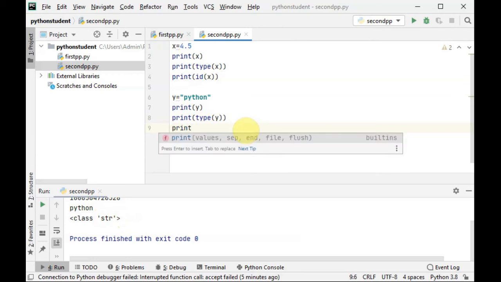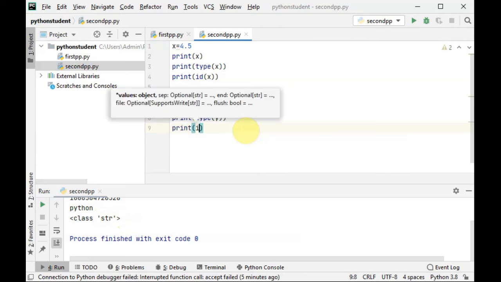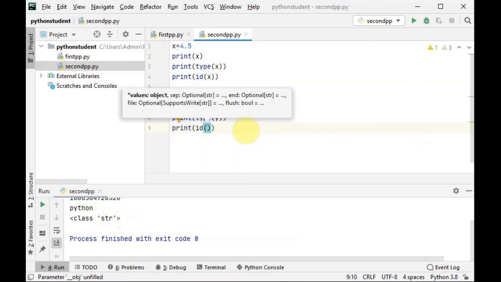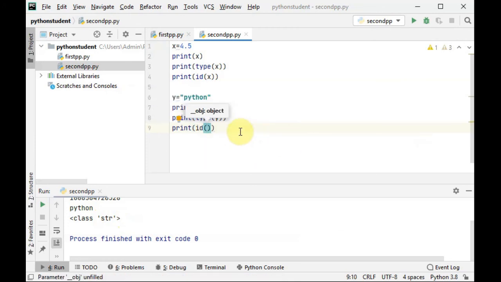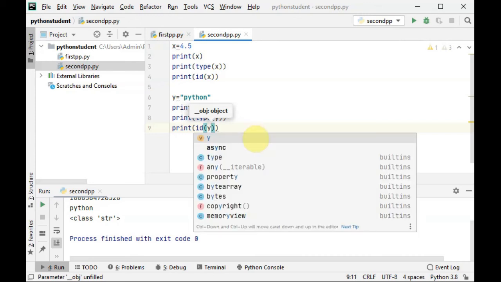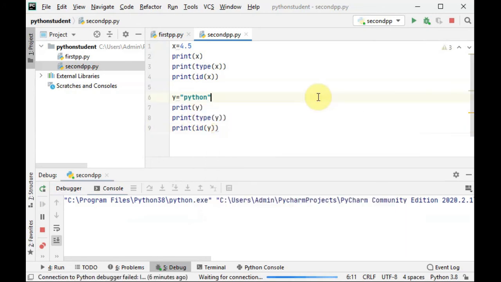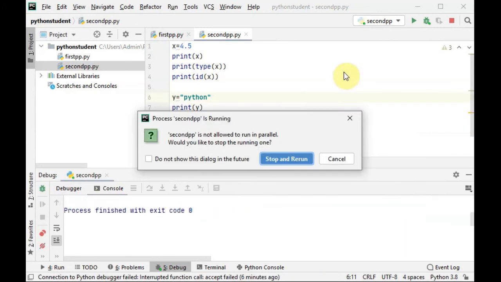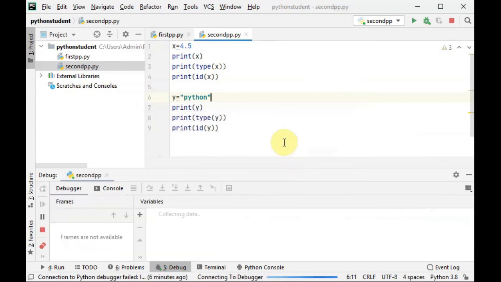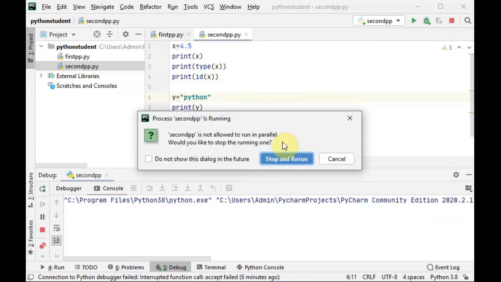Then again id. Print using id. What is the id of a string variable, that is y's id? What is y's id? Run it. By mistake I pressed that.